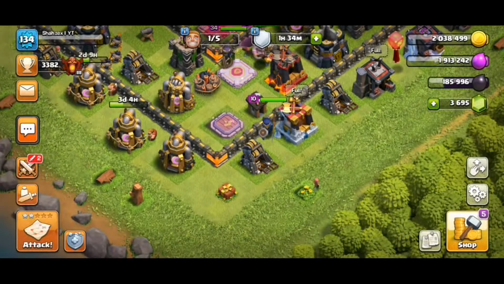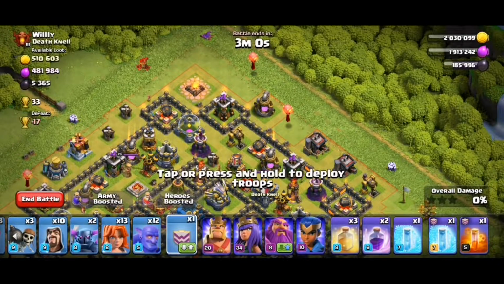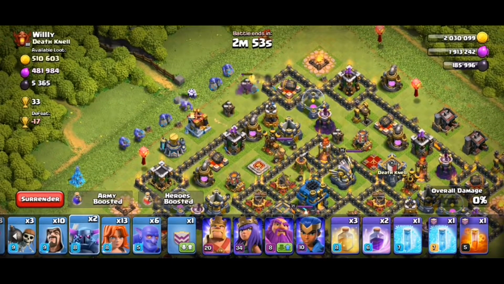So here we are with Town Hall 13 with low level heroes. You can see the combination of troops. So let's go for the attack. Here we got our base. So let's drop all the cleanup troops and let us go inside the base with the Valkyries.